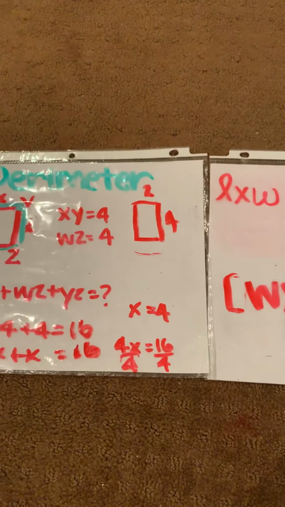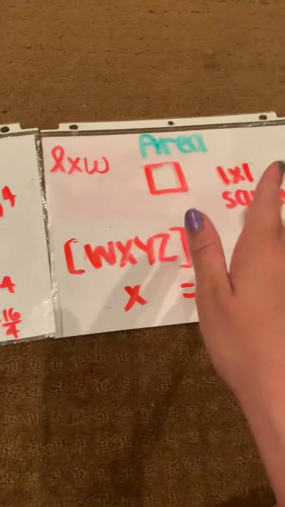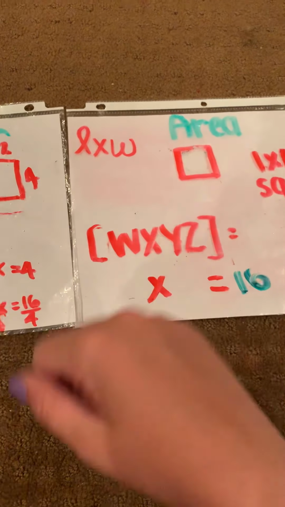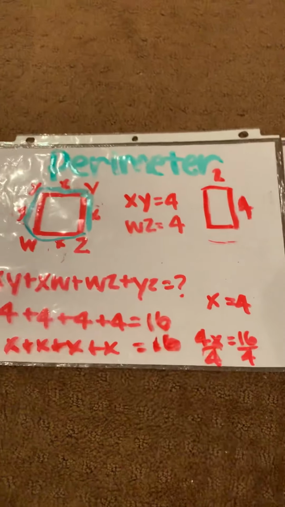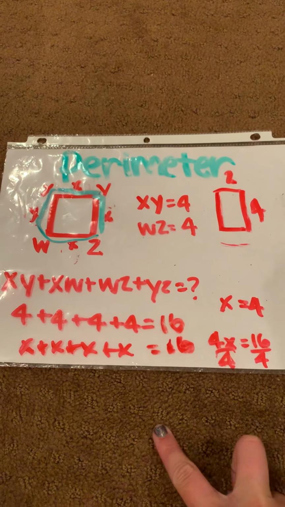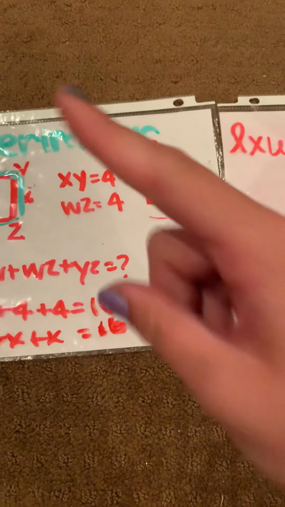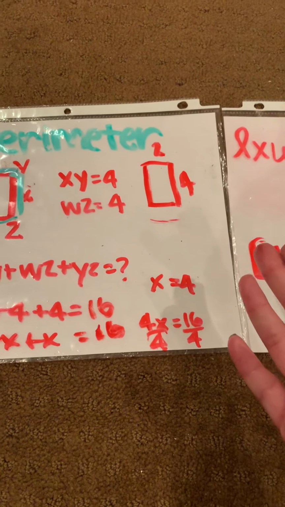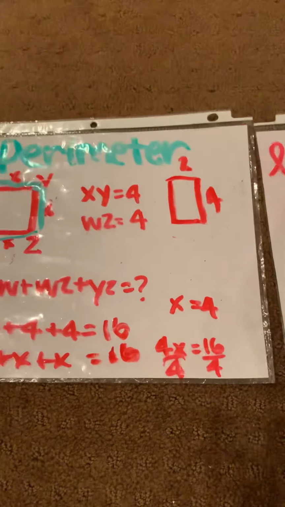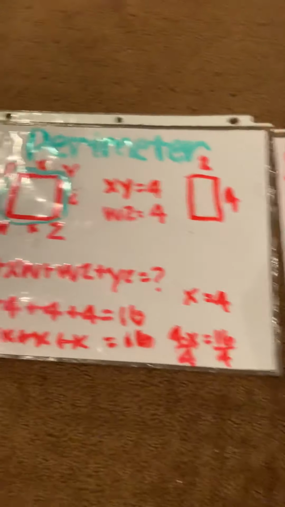And in summary, that's perimeter and area. Perimeter is the amount around, and area is the amount it covers or is taking up. So it's length times width, or it's adding all of the sides together, and a shortcut to that would just be to multiply one side by 2 and then the other side by 2 of the different values. So you wouldn't want to be like, oh, well, I'm going to multiply 2 by 2 and 2 by 2, because that would not give us both sets of 4. Sorry, that was a little bit confusing of an explanation.